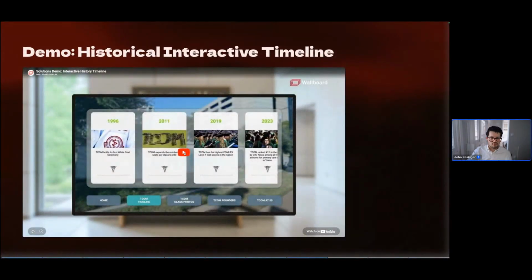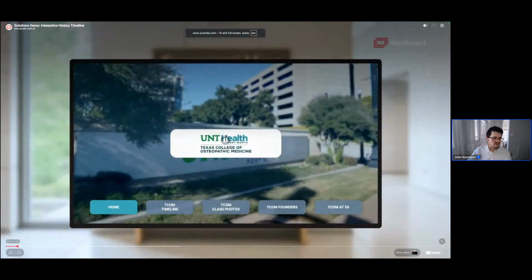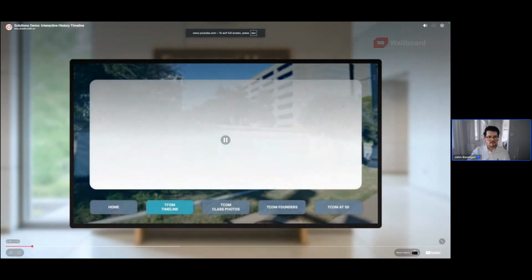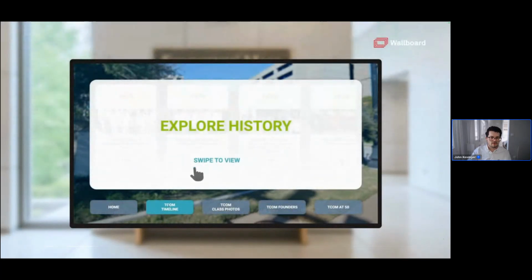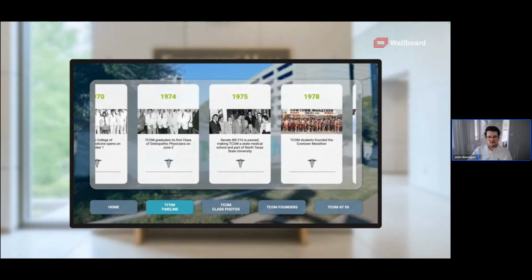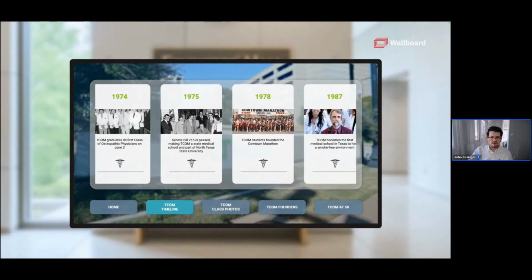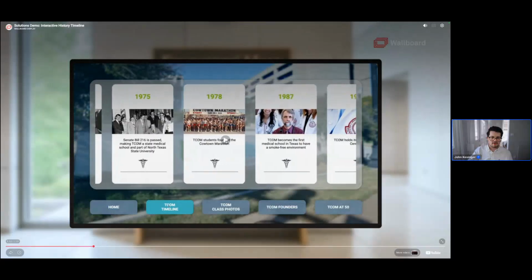Here's an example of what this looks like. So imagine this is sitting in the lobby, let's say, of a university. And so you can see it scrolling through these different entries. I'll just pause here very quickly. You'll see that up here at the top, this is the year that you saw there in the very leftmost column of the internal data source.